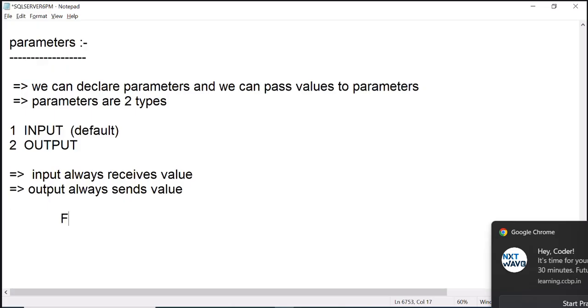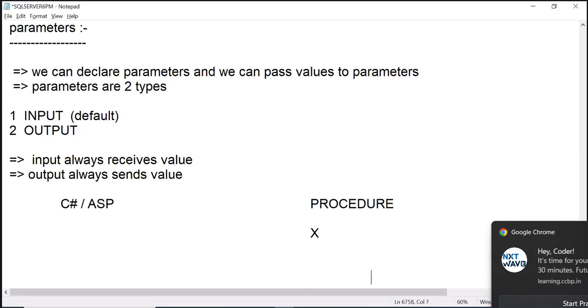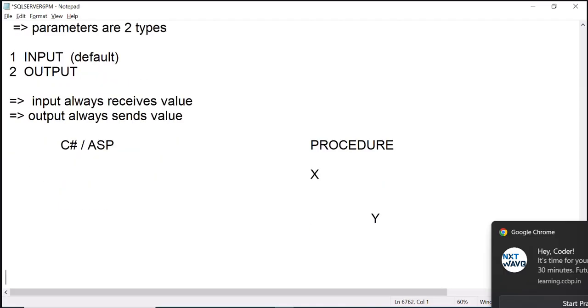Take this application, either C sharp or ASP application. This is a procedure. I created a procedure with two parameters, X and Y. X is input.